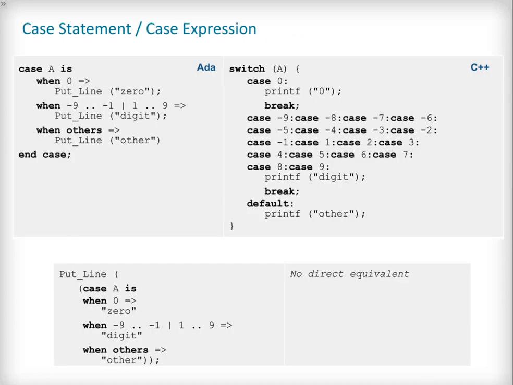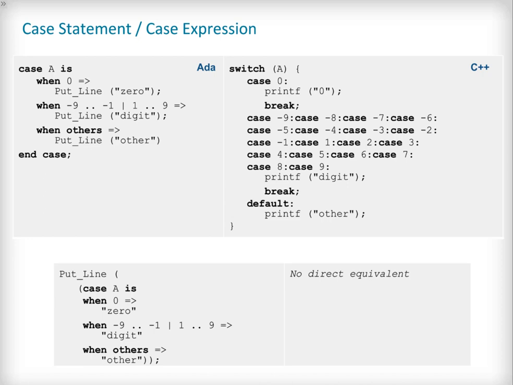The equivalent of a Java or C++ switch statement is a case statement. There are a couple of notable differences. The first one is that a sequence of statements within an alternative in Ada will systematically stop when reaching the next alternative. So, in other words, there is no need for the break instruction at the end of the sequence.